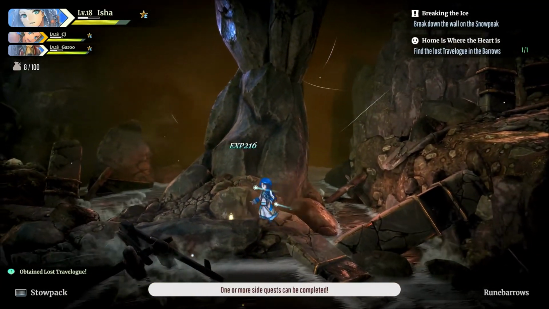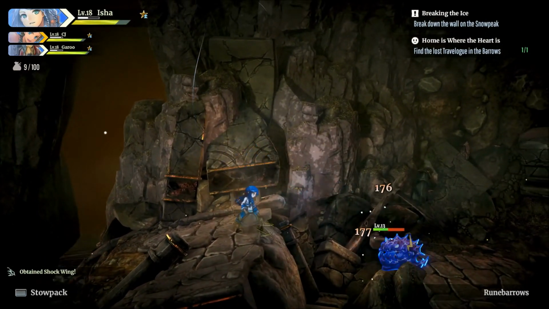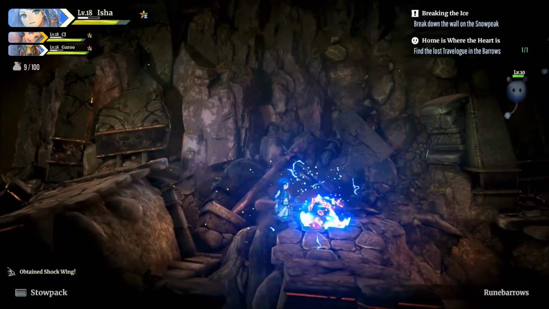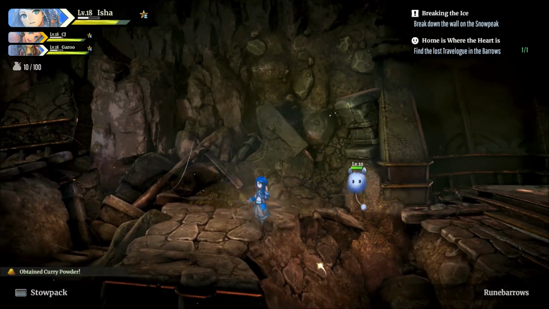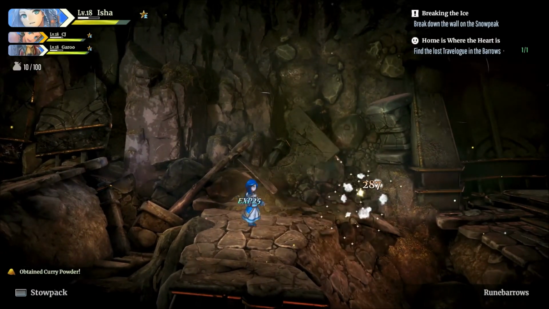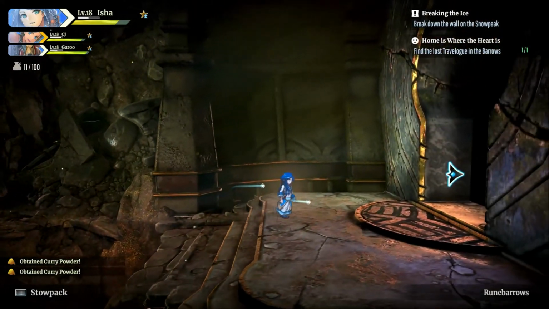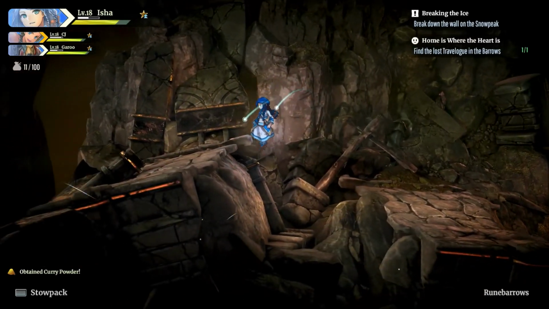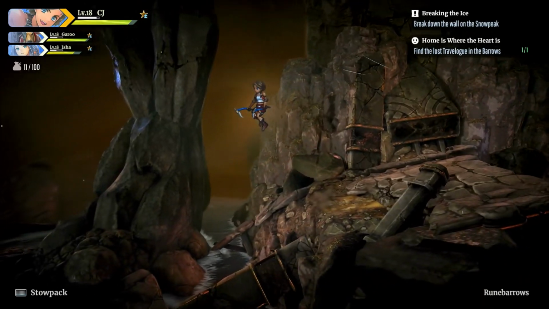Alright, so we got the travel log now. Ah, you can't hit me. But I can hit you. Ah, I missed. Okay, we can go back now. Probably not going to advance the storyline in this episode, so. Alright, we'll switch back to CJ.